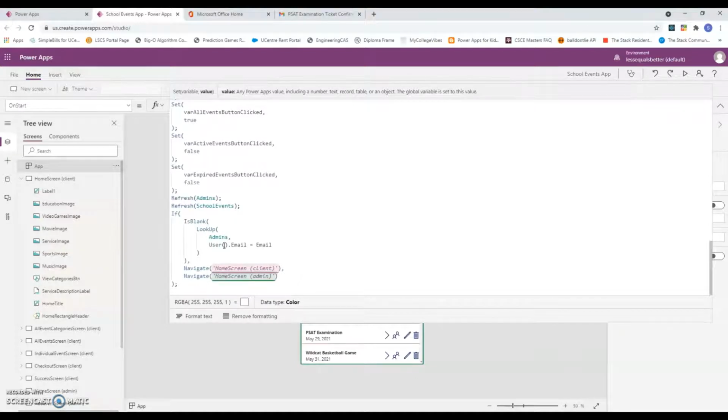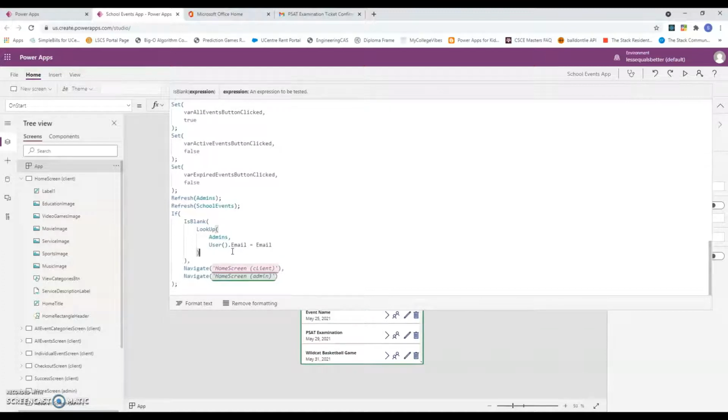I use the User function to grab the email and do a lookup on the admin table to see if that account actually exists in the table. If it doesn't exist, this lookup will not return a record.